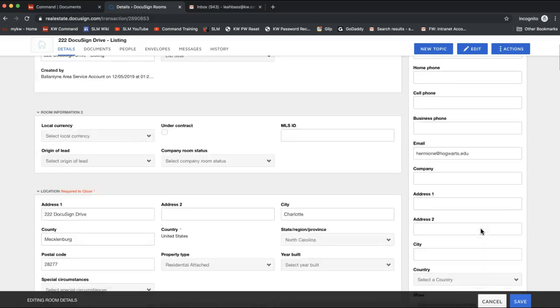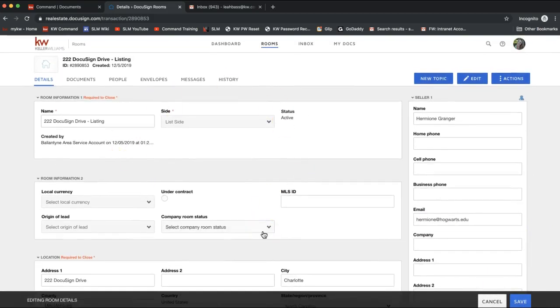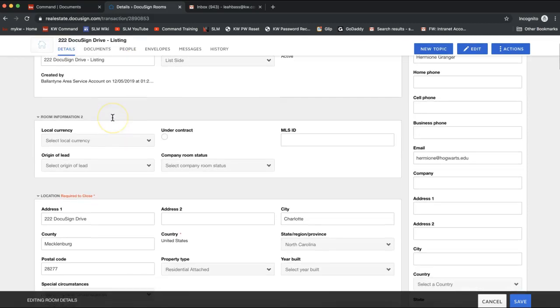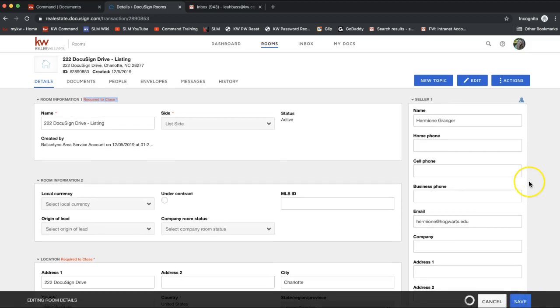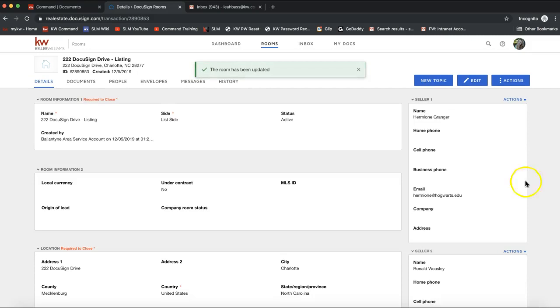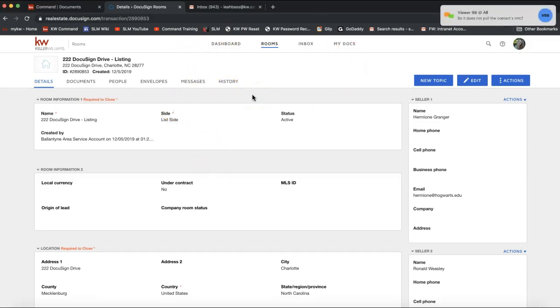Happy little fam. All right, so you can fill in as much of this info as you would like to, but again, this is not mandatory. The only fields that are mandatory are the ones that are marked with a red asterisk. Okay, so if you see the red asterisk, you do have to fill that in. All right, so make sure you click on Save on the very bottom right. So we're saving on the very bottom right, and it will give you this nice confirmation that it's been updated.